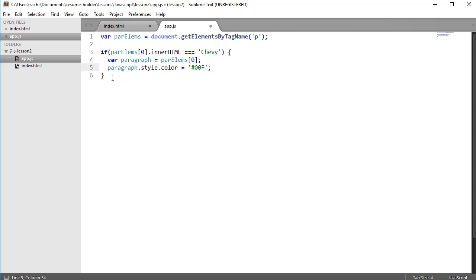So hopefully that makes sense, and I would encourage you to play around with these concepts a little bit more. For instance, copy and paste this code into your own text editor and play around with trying to access this paragraph element from different places in our code and see just what happens. And after you've had a chance to do so, let's move on to the next section about switch statements.